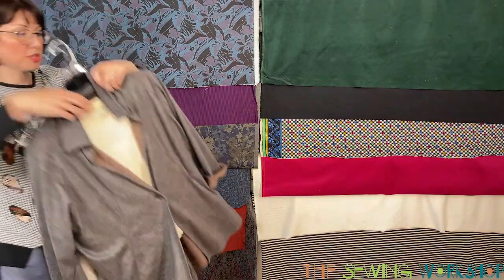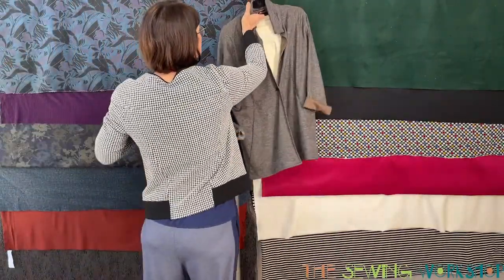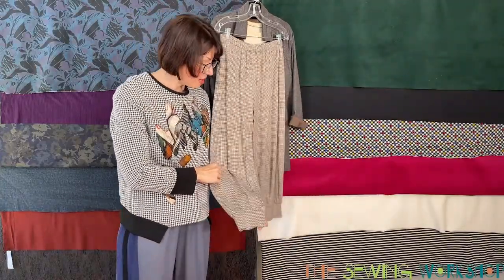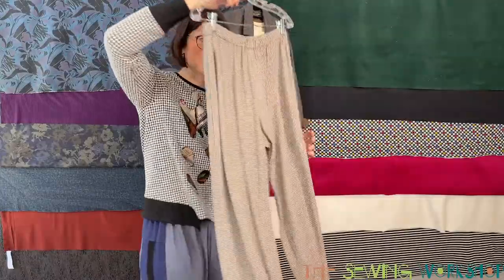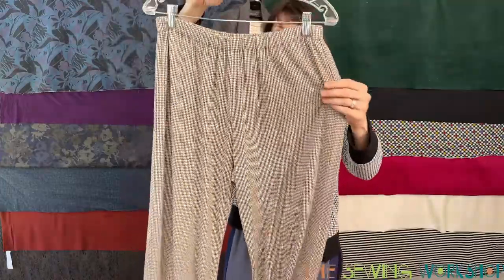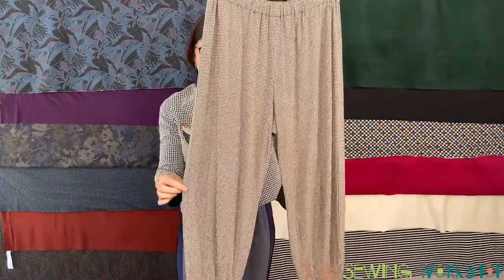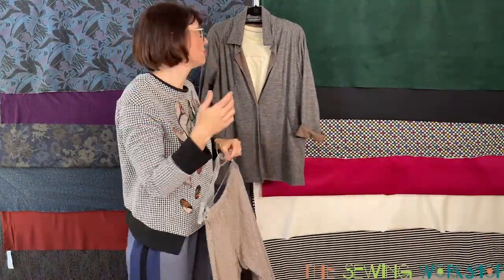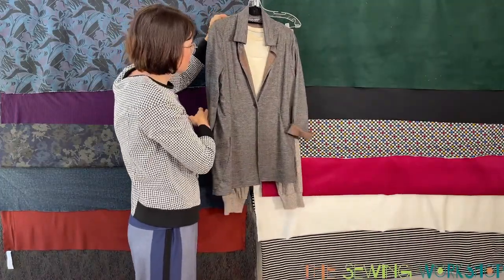So here's another option. These are the Hudson pants again. These Hudson pants do still have the darts at the bottom, but we've added a cuff. Traditionally, when we're talking about track pants, we're talking about a fuller leg or a straight leg pant. But you could also do a cuff. You can also do a jogger, and I think you could still give that same look. You can add booties to make it a little bit more sophisticated, or you can keep your tennis shoes on, your sneakers, and I think it would look great.